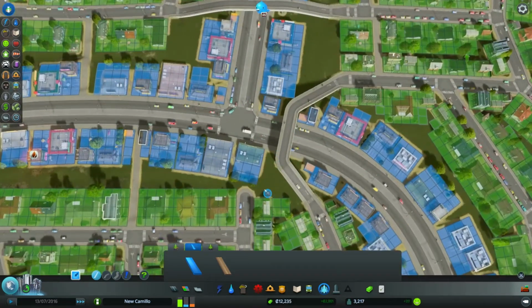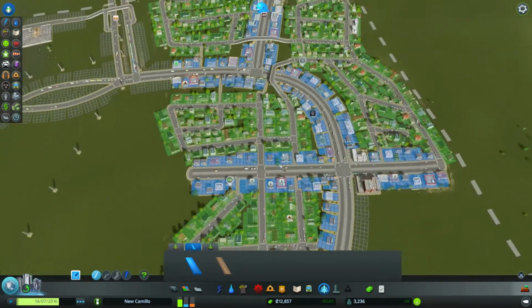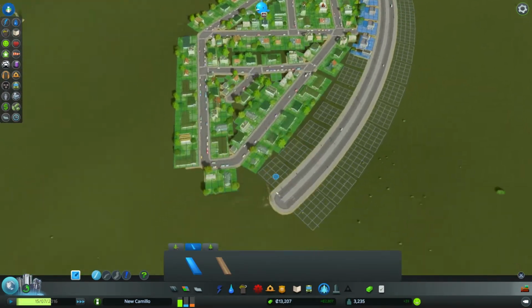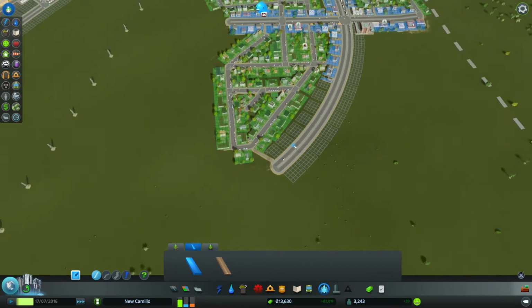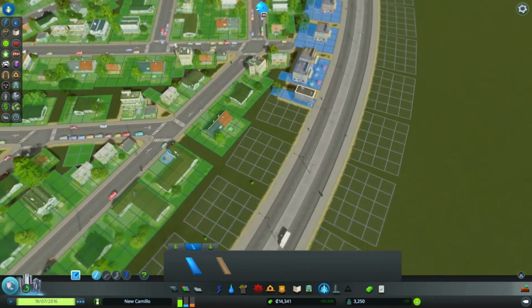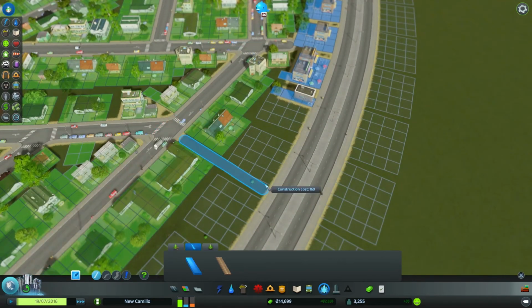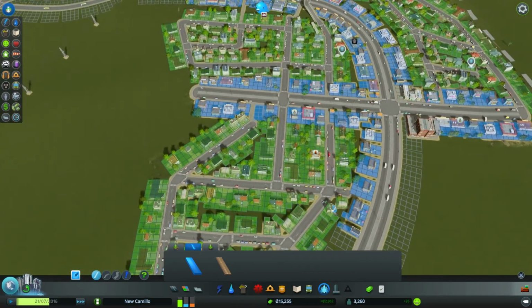We could also do a path here, actually. Perfect. We don't even have to destroy anything to do that one. And here. Wonderful. We can even do another one here, actually. That's at a nice intersection. See, that was a good use of time.